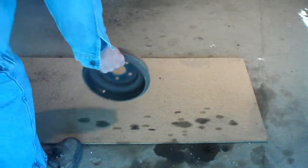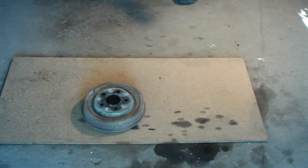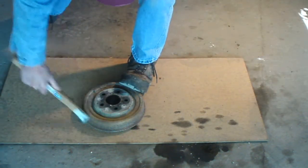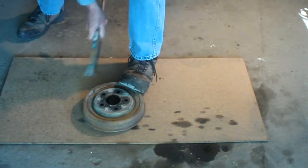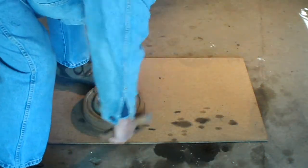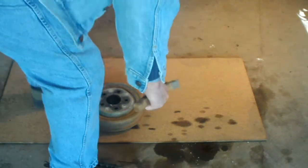I'm going to take my drum and set it right there, and I'm going to grab a wire brush. Get a little wire brush action on this. One thing I found is you don't have to be super critical — this ain't no show car, so it's not like I'm going to be polishing these babies all the time.